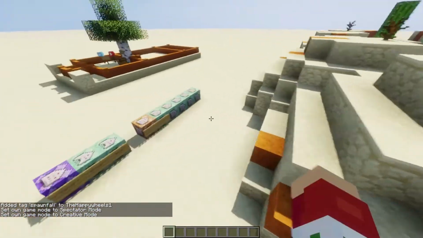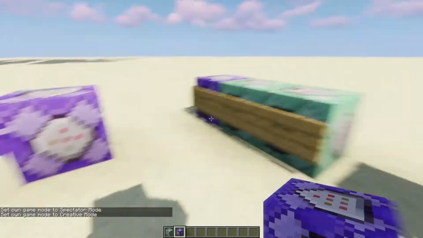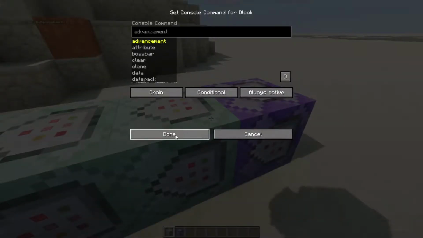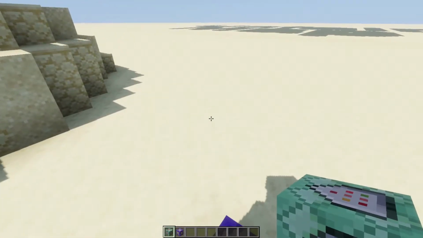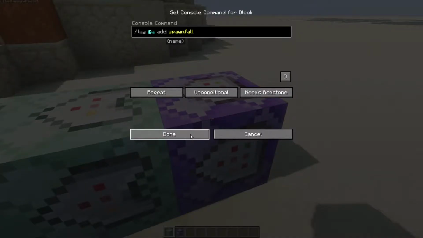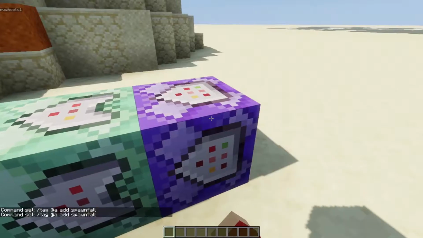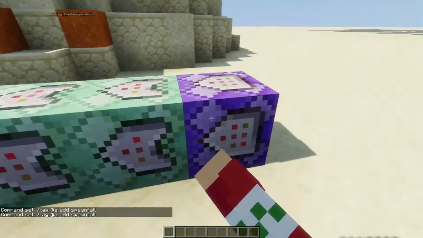So now what we need to do is go over to here and create the tagline. And the tagline is going to be a line of command blocks that adds tags to every player. So when the player joins the world, they are guaranteed to get the tags. So the first one we're going to do is tag @a add spawn full. And what that will do is any player that does not have the tag spawn full, any player that joins will get that tag.